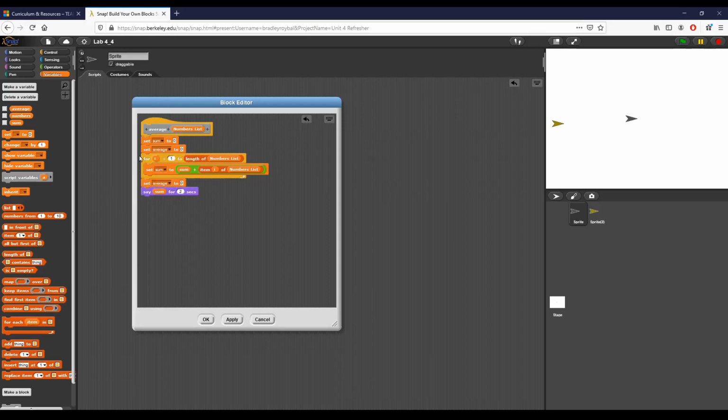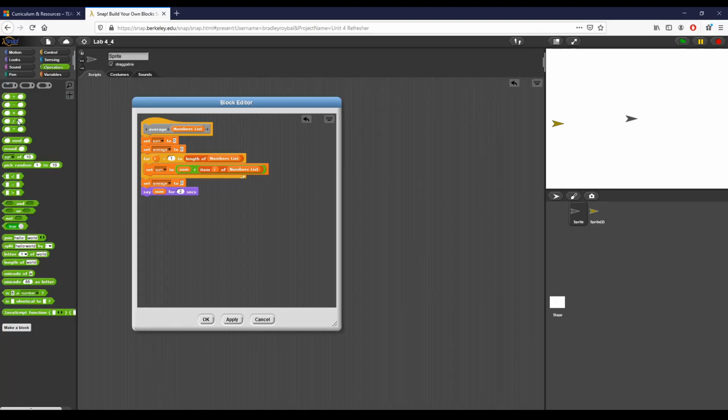So what I'm going to do here is we set sum and average to 0. We're iterating through the length of the numbers list and we're adding it up. And then as you should know from math, the average of a set of numbers is simply the sum divided by the number of items in the list. So we're going to say set average to, and I'm going to go operators to divide. I want to do the division of the sum, which we've so gratefully done right there. I'm going to drag that out.